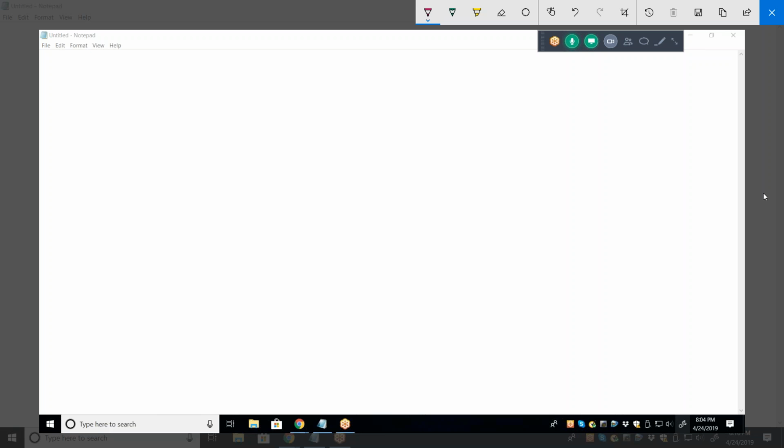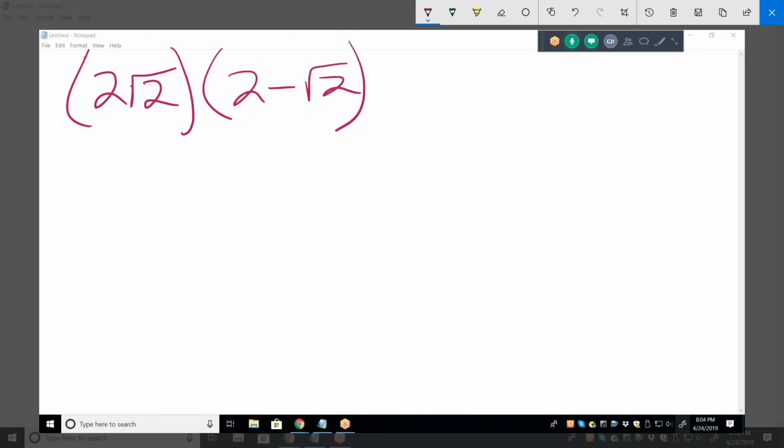All right. So parentheses 2 root 2, and then open parentheses again, 2 minus root 2. Yeah. The first thing you're going to do is distribute. Okay. So would it be 4 and then minus root 4? Hold on. Multiply those 2 things together. What do you get? 2 root 2. No, you get 4 root 2. Well, you multiply the 2 times the 2. It gives you 4 root 2.